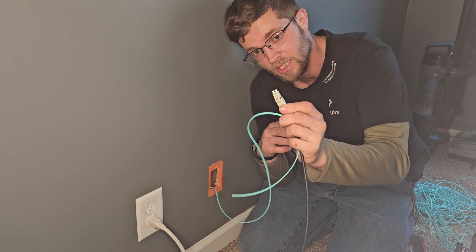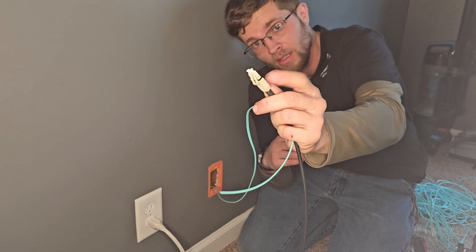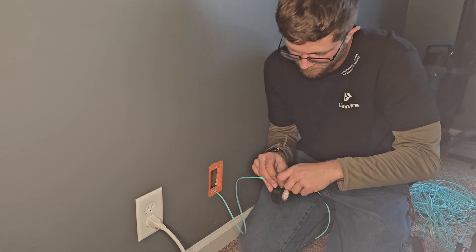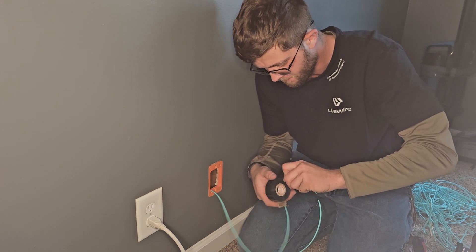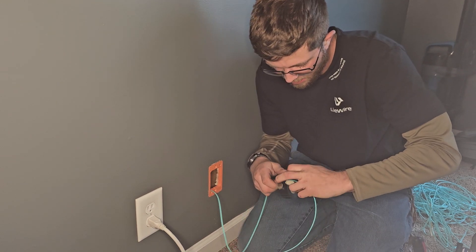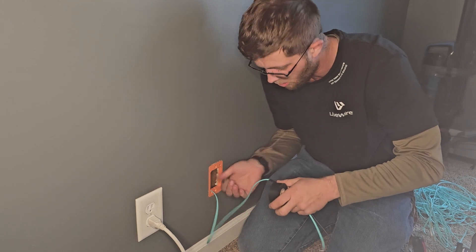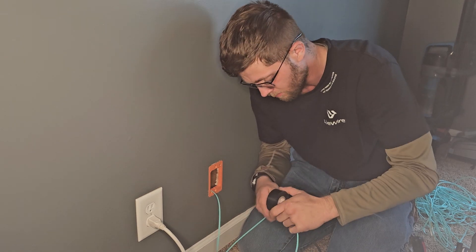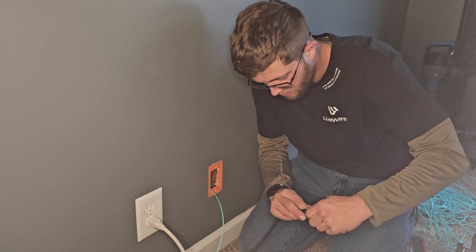If you ever do this in your house, you have to drill a pretty big hole to get that through the bottom plate. I'm just going to tie this on here and use it kind of like a pull string. The hole that I drilled is so big — I fill it with silicone. All right, I got that taped on. I'm going to shove this in the hole and uncoil all this on the floor.